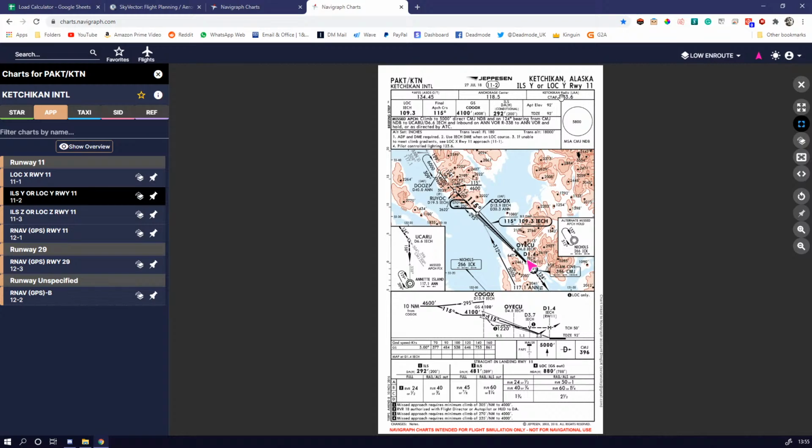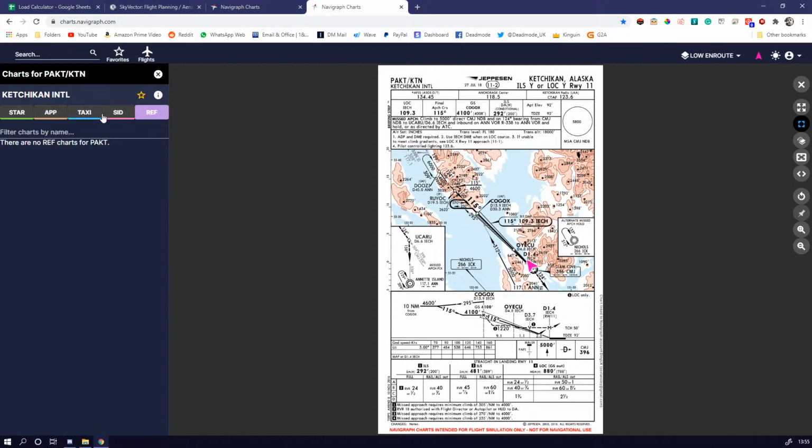CTAF. No, it's an uncontrolled airport CTAF frequency, so that's interesting. I could have sworn Ketchikan would have been a towered airport, but there you go. Apparently, it isn't. There's a CTAF frequency. I am surprised.